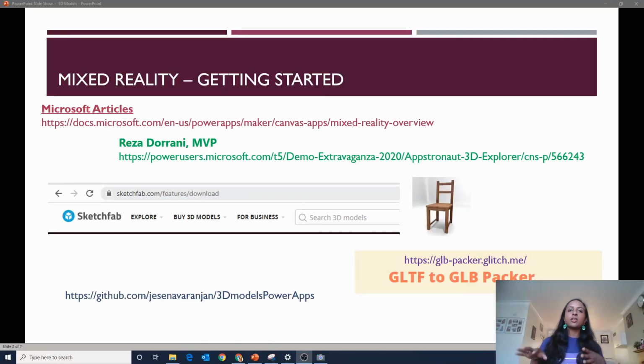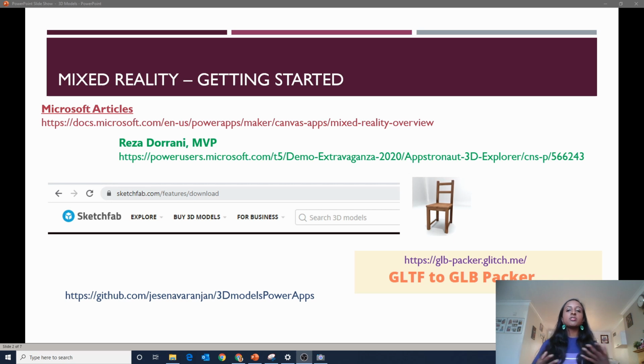So there are a few links on here that I think are very useful when starting out with this. So the first is the Microsoft articles, of course. For such a new feature of Power Apps, I relied heavily on the different articles within here. So I'm going to reference some of the key bits within my slides as well, but obviously go to the source for some more information. Secondly, Reza Durrani, he's actually posted a video about this astronaut that he's created, which is all about NASA aircraft and 3D models. So that was an amazing way for me to start exposing myself to how this mixed reality could be used within Power Apps.